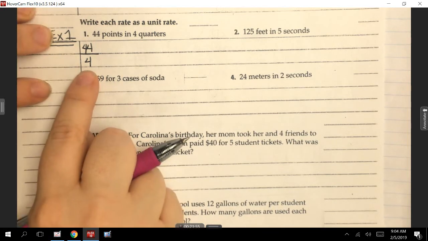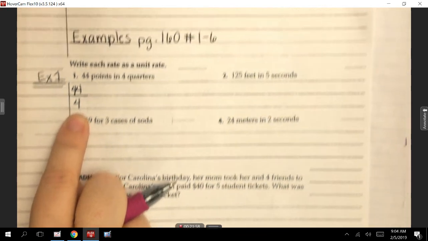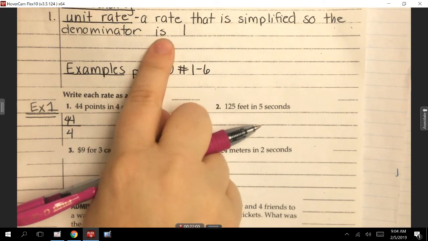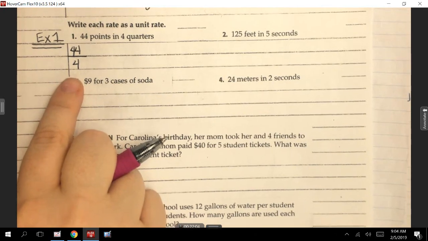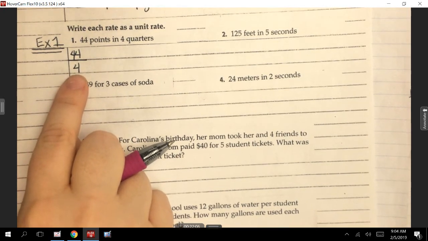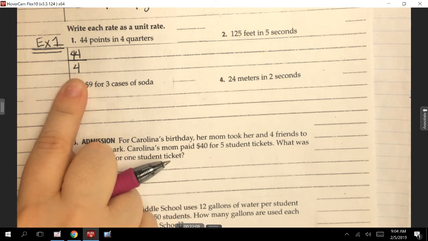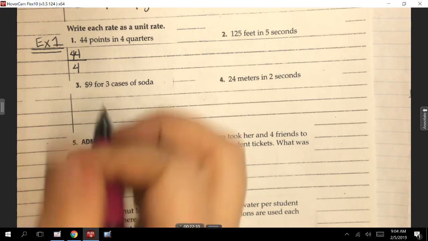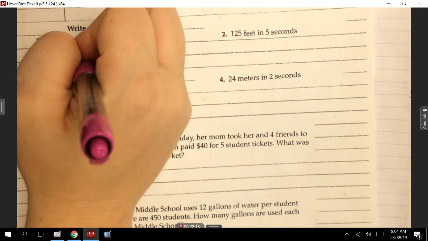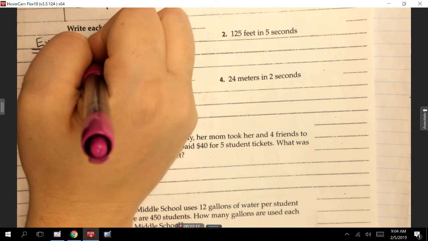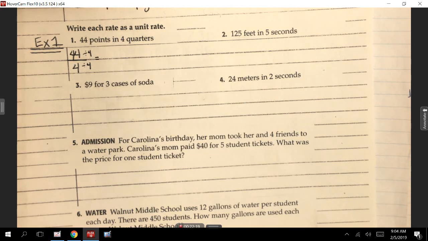Okay. So, guys, it says for a unit rate up in the directions, the denominator is 1. Guys, right now, what number is on the denominator? 4. So if I need to get that to be a 1, what am I going to have to divide by? Logan? 4. So I'm going to divide by 4. If I do it on the bottom, I have to do it on the top. Why am I dividing by 4? Tanner? Make the denominator 1. To make the bottom number 1.